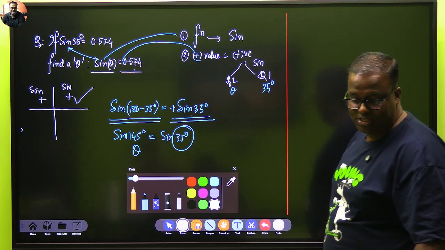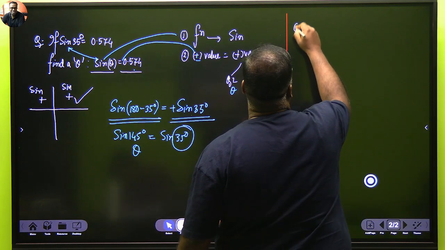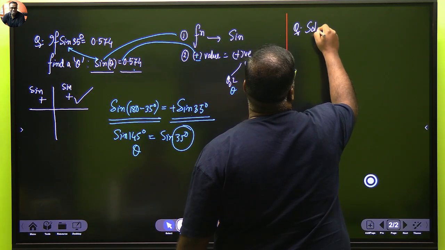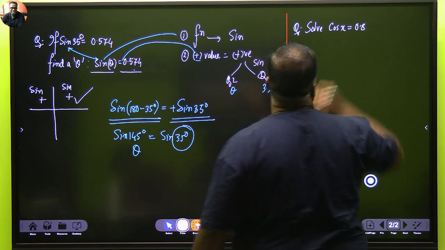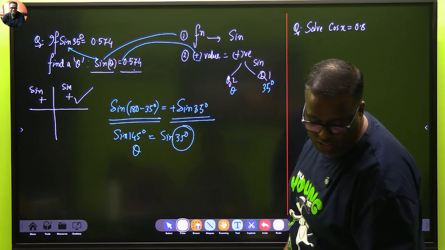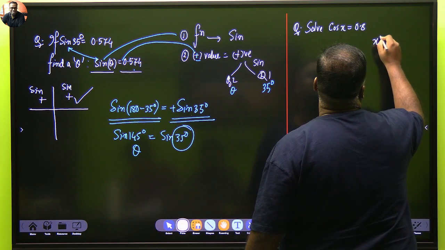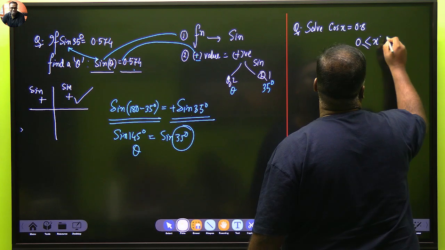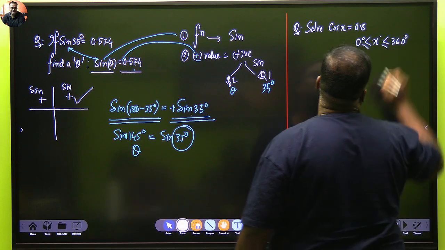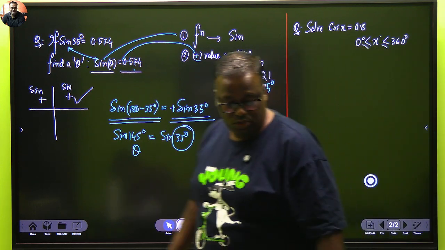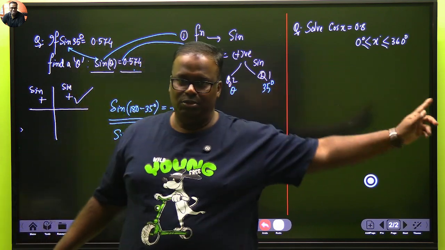My next question is solve. They're asking me calculators on, children. Question number 2. Solve. Cos of x is equal to 0.8. Cos of x is 0.8. And you give me the answers in the interval x such that x should be greater than equal to 0 degree and less than equal to 360 degree. In mota, they are asking me to answer what, Kirtan? They are asking me to answer in one cycle between 0 to 360.